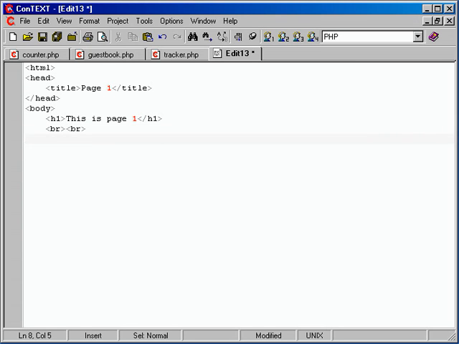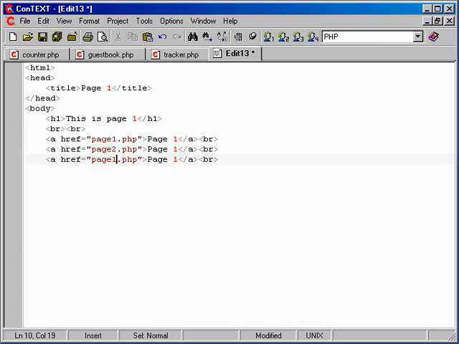Now, what I'm doing here is I'm going to make 3 copies of this page, and they're all going to have links to one another, so we can click on these links and jump through these 3 pages for a test. I'll write out those links here real quick. So href equals page1.php, and we'll make that say page 1. End of that a tag, start a new line, and easier than that, copy, paste, paste. So page1.php, page2.php, page3.php. Now I have 3 links to walk between these pages.